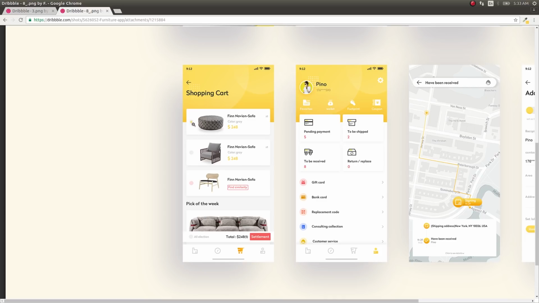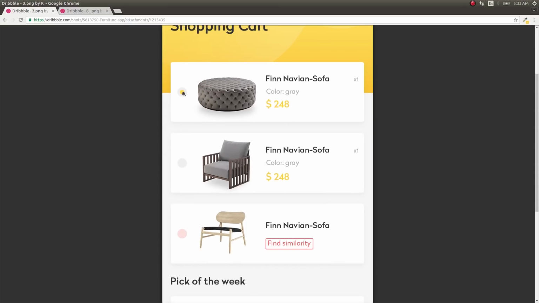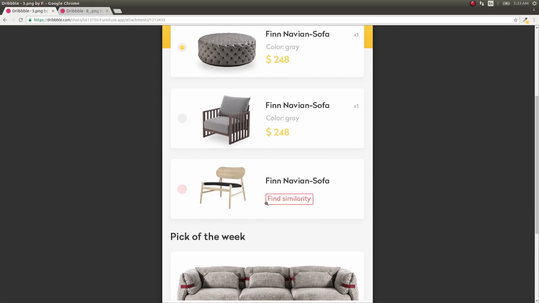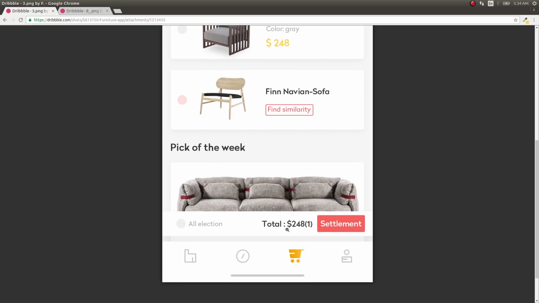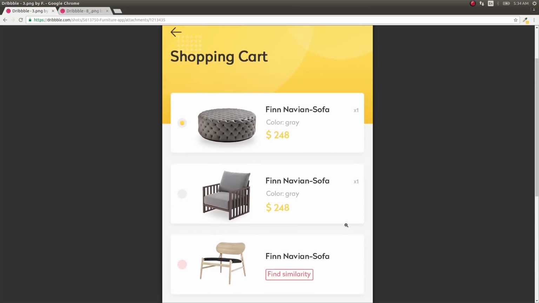But we'll just take this as a design component as well, and let me take a blown up version of this. Yeah, this is a bigger version. Let's just consider this entire button as a design component and try to recreate it as it's there in this particular screen. The items which are not available should be shown in red, and there should be a box called find similar items, and there is a bar that shows the total and the button that enables the user to pay for the items in the shopping cart. So yeah, let's get started guys.